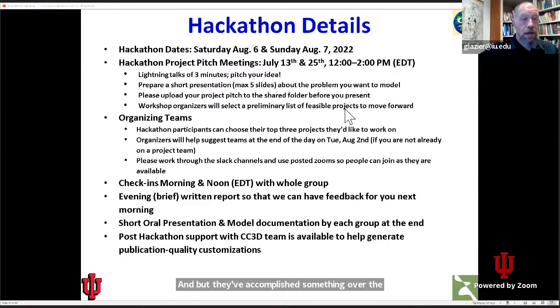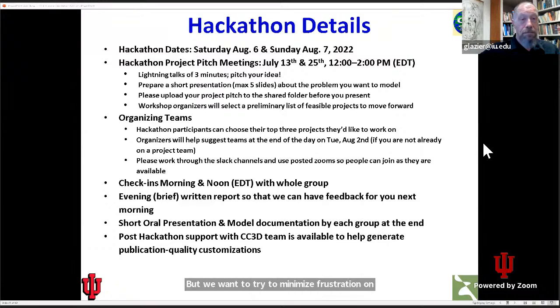Over the years, quite a few hackathon projects have turned into published research papers. And we want to make sure that we support that as much as possible. We'll make a preliminary list of projects that we think are a good idea. We won't prevent people from doing projects that we think are problematic, but we want to try to minimize frustration on everybody's part.